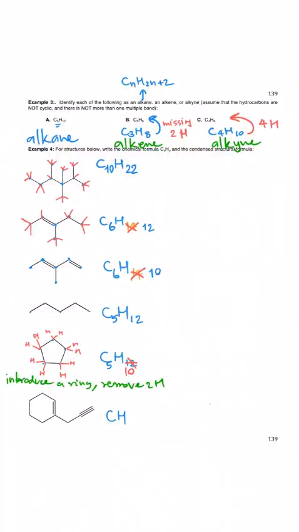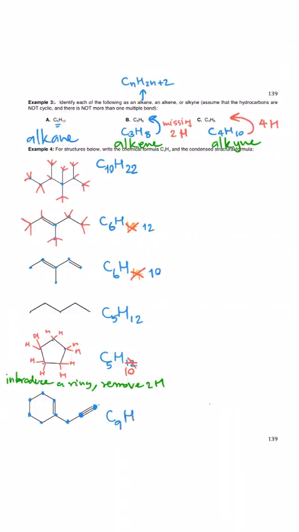Okay, so how many carbons are here? Note that to make a triple bond, you need 2 carbons between each other, right? The ones that have the triple bond between them. Okay, so 1, 2, 3, 4, 5, 6, 7, 8, 9. So we have 9 carbons. So it would be C9 in this case. Okay, so let's write C9.